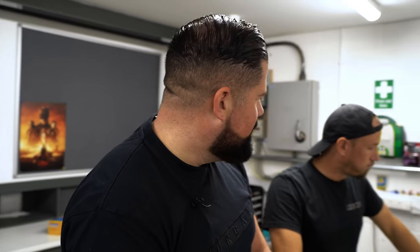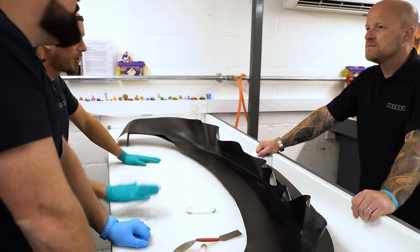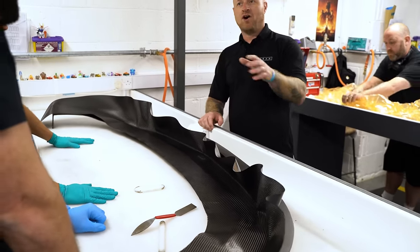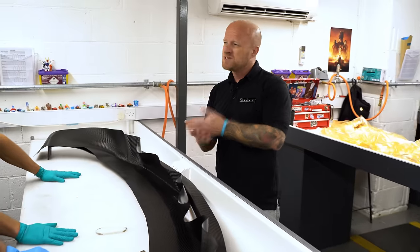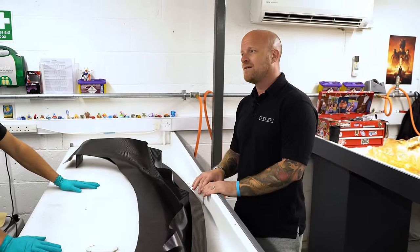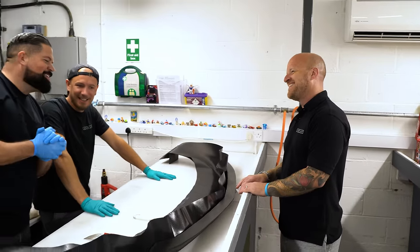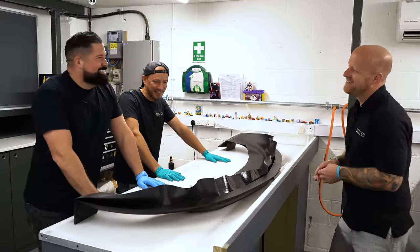How long did it take to make the first one? From start to finish, probably about 5 hours. You've got to debulk in between. That's another part of the process. When you're putting down each ply, you've got to put it in a bag. Is it still like 20 minutes, half hour? Yeah, about that. When I was going into his office, every 6 hours, like, has the splitter done yet? You boys are in here sweating away, trying to get it done.